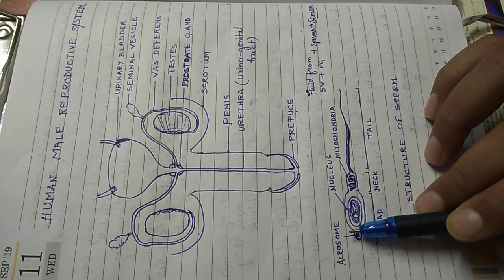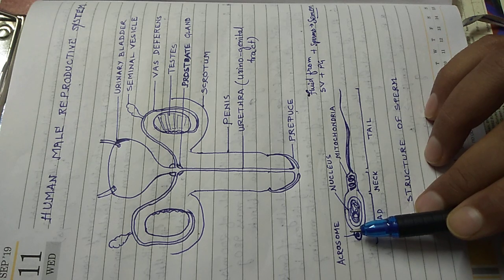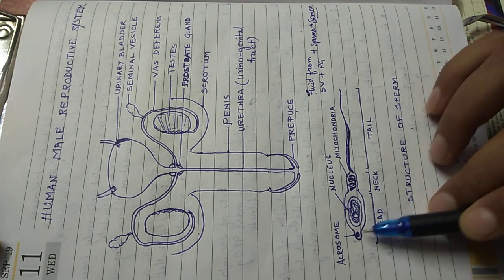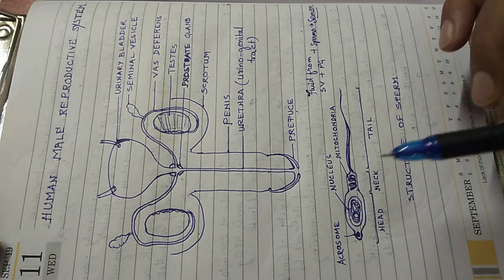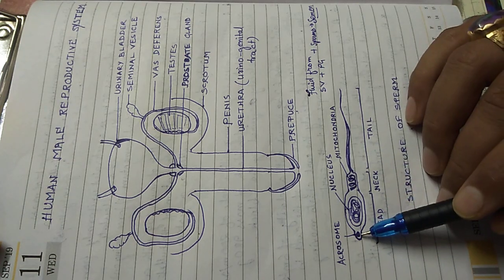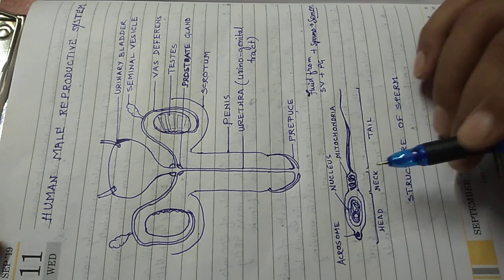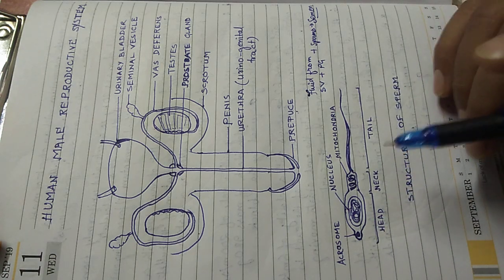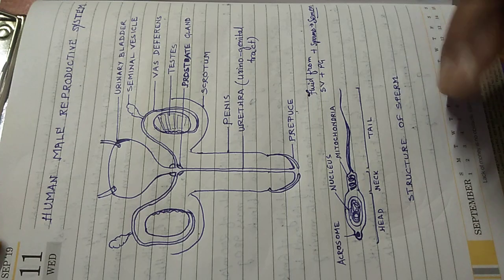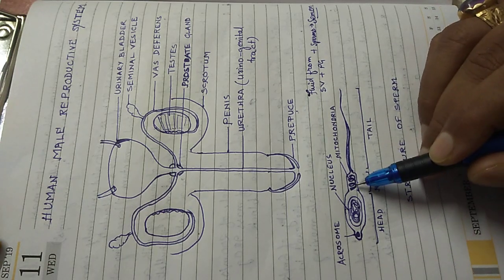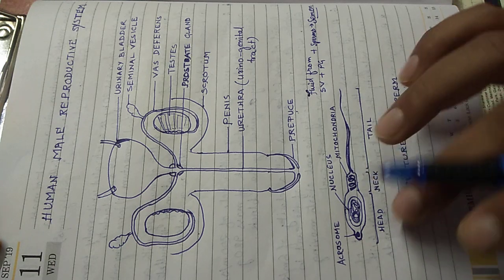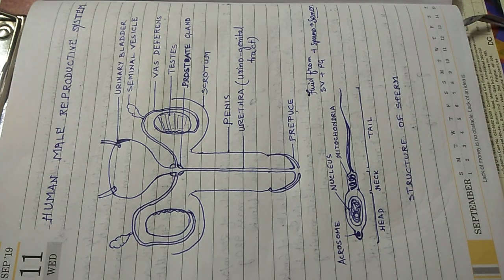Acrosome is actually a modified lysosome, you can say. It contains digestive enzymes, so that when the sperm comes in contact with the egg, the membrane of the egg can be dissolved by the digestive enzymes present in the acrosome. And for swimming, the sperm will need energy, and energy is generated by mitochondria. So in the neck portion, the sperm has a very big spiral mitochondria. So this is the overall structure of a sperm.